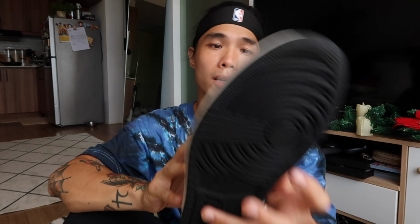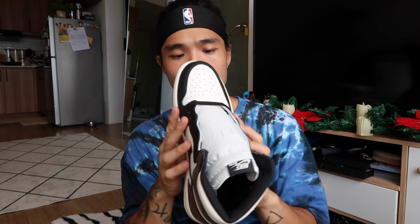And for the sizing pala of this one, I got a size 10.5. My true size is 10. Some recommend to get your true size, but for me, lalo na sa mga wide foot dyan, I recommend go half size up because as you can see, yung silhouette niya ng shoes, medyo slim. So, hindi siya like yung parang mga Monarchs na parang maluwag talaga. Sa mga Monarchs, Air Force 1, minsan nag-half size down pa ako. Pero for the Jordan 1, lalo sa mga wide foot, I suggest you get half size up. Pero sa mga normal naman yung feet, yung mga narrow, pwede kang mag-true size. Wala namang problem because ako nagkaka-problem lang ako mostly on this part.